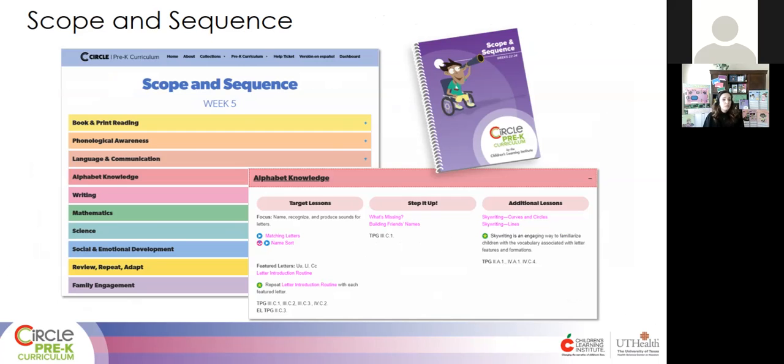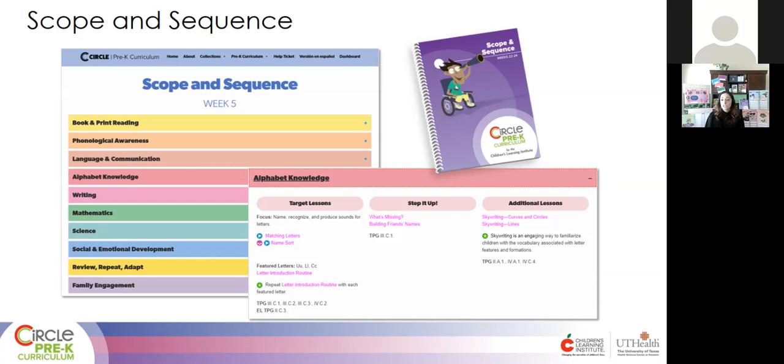When you open up the scope and sequence, what you're going to see are these colorful tabs for all the different domains. It is your primary component. The scope and sequence, all of those lessons that are inside of it, were carefully sequenced so that skills are going to be covered in a very logical, thoughtful, systematic progression.